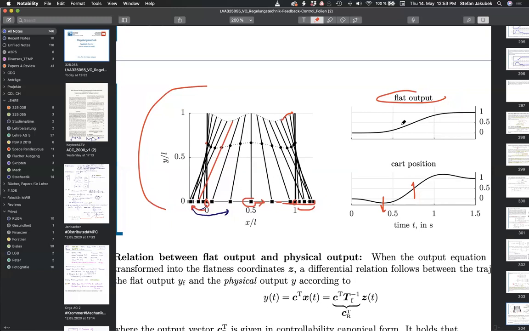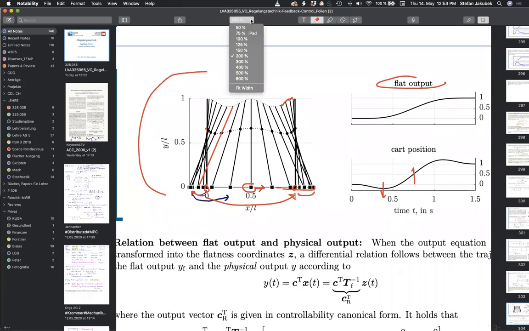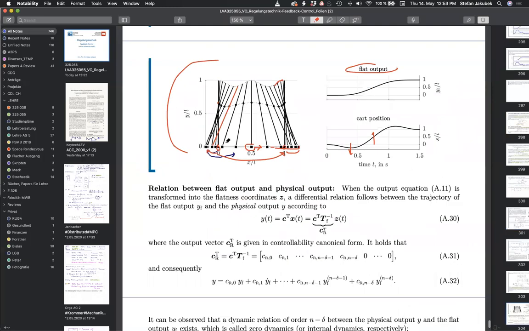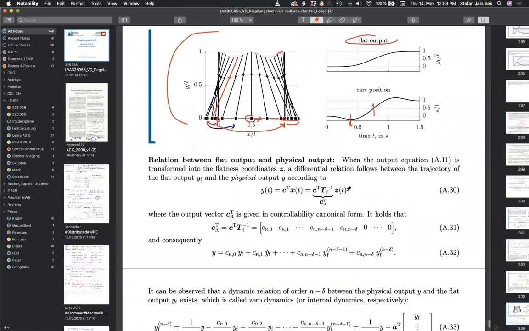And obviously, if you understand the physics of the system, and you can really try it at home if you have an umbrella handy, there's no way to carry out such a motion, so to take this base and move it to the right without priorly moving to the left and then stopping. There's no other way because this is the physics of the system, okay? This is the reason why we have non-minimum phase behavior. And this is the reason why the position of the cart does not have a full relative degree in principle.